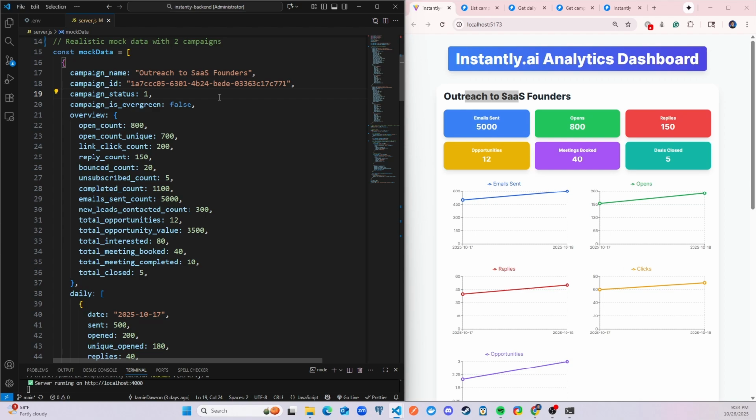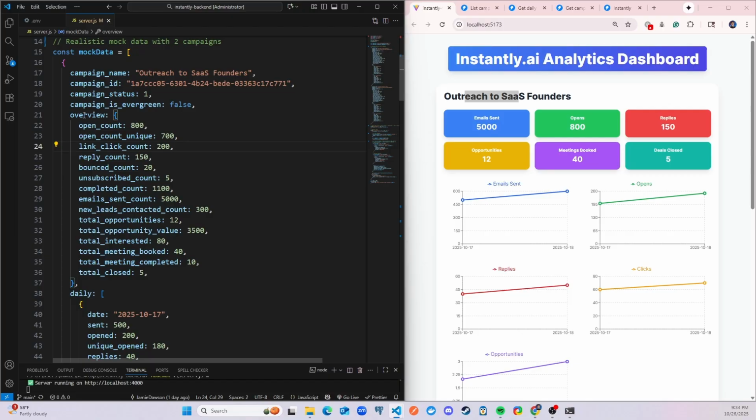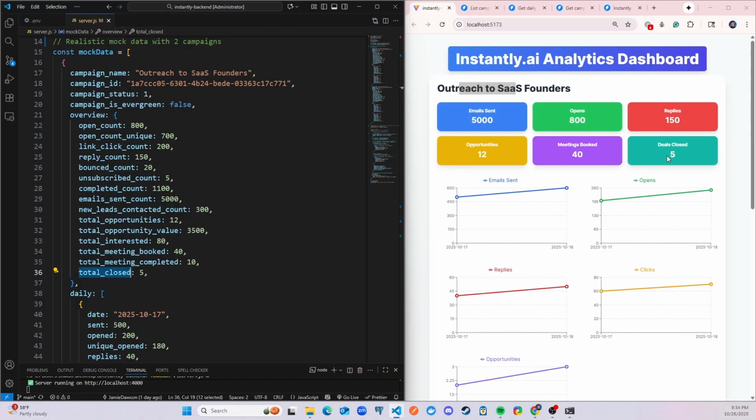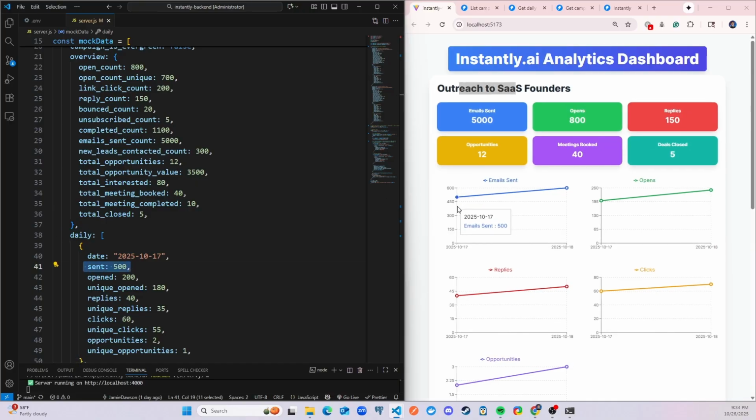And assuming you did everything correct, you can actually compare your code to the actual app itself. So for example, with the general campaigns API call, you'll see the name appear here. With the overview API call with total closed, you can see it right here. And in the daily array section, where you'll see like sent, you can see on this day 500 sent. So that's a nice way to be able to compare the information that you're pulling and seeing how everything can be kind of mixed and matched together.